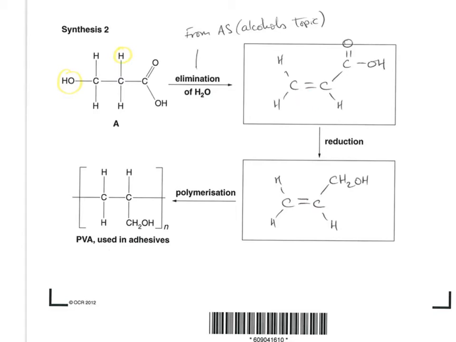The next part of the synthesis says that the molecule in this box is going to be reduced. Ask yourself what part of this molecule can be reduced - it's obviously the carboxylic acid group. That will be reduced to this primary alcohol group here. You can check that you're right by looking - there's the CH2OH group in the final polymer product, the PVA. Let's ask what kind of polymerization is this? There's a carbon-carbon double bond, it's not there anymore, so this is an addition polymerization.